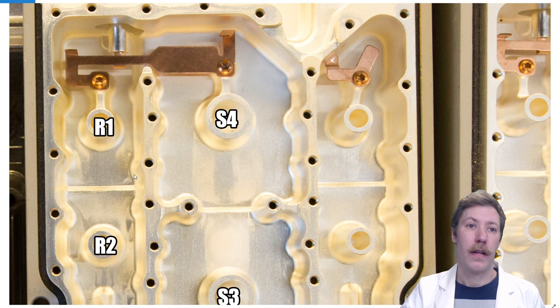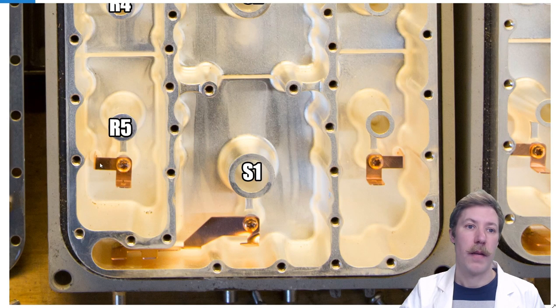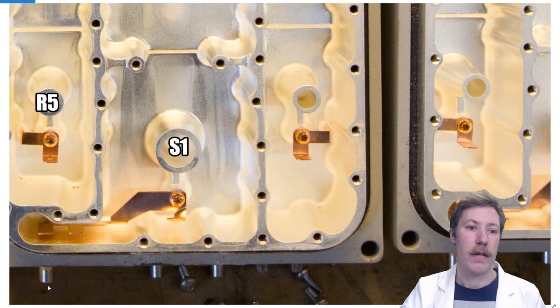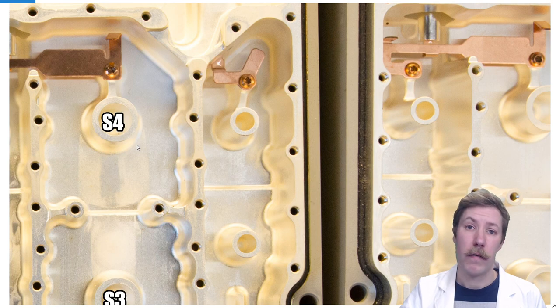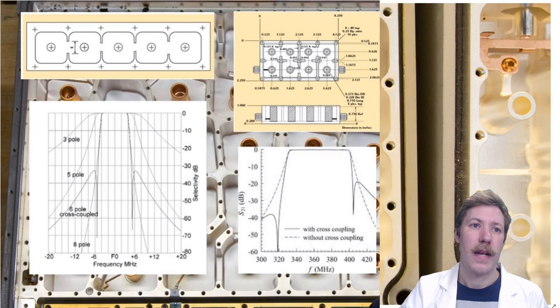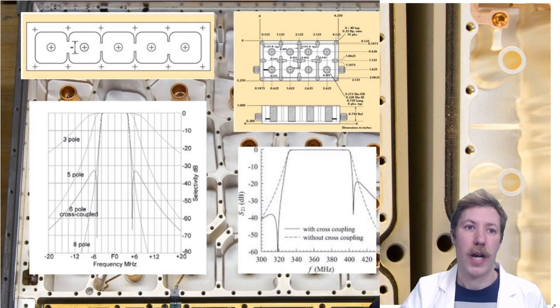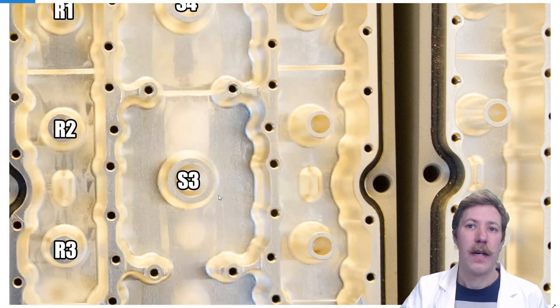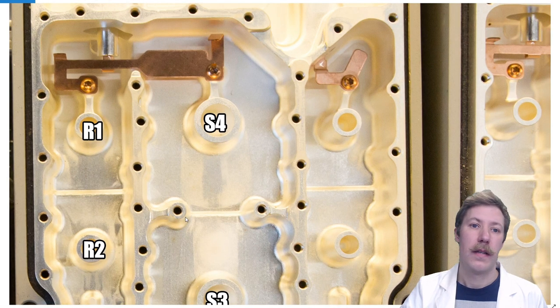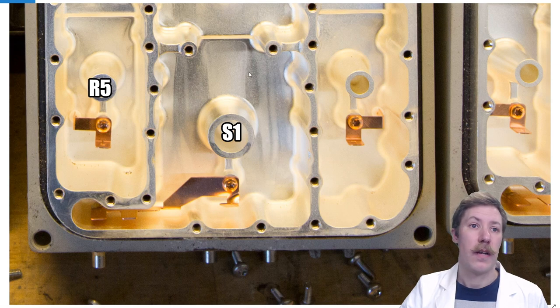On the receiving side we have filter poles receiving 1 through 5 before going back to the PCB — a 5-pole receiving filter. On the transmitting side, input comes from the bottom connector through 4 sending poles, making a 4-pole transmit filter. This gives a standard bandpass characteristic without cross-couplings or chambers with bridges between them that would give a sharper bandpass. It is a normal old-school filter, which is typical for a 3rd generation base station amplifier.